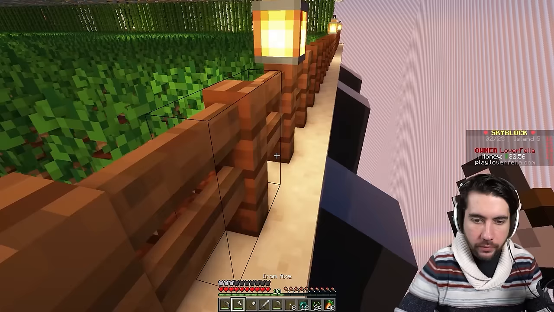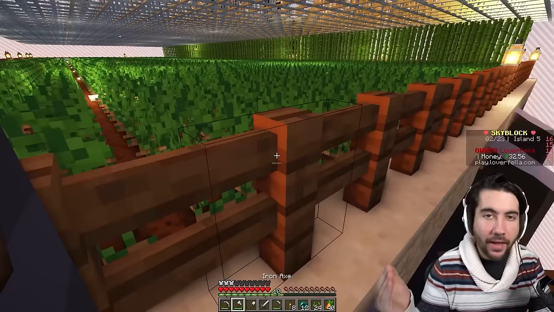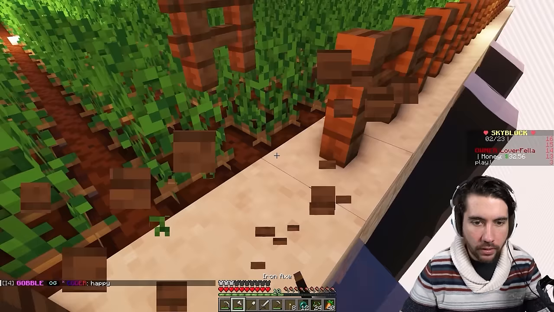Bam! So guys, what we're gonna do here is once you climb up, I don't want there to be a light, and then if we break that, it'll be a nice walkway for us in, and then we can kind of hide through the potato crops as we move in. This is a really, really good stealth area.